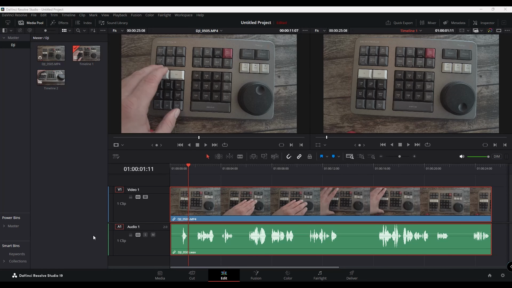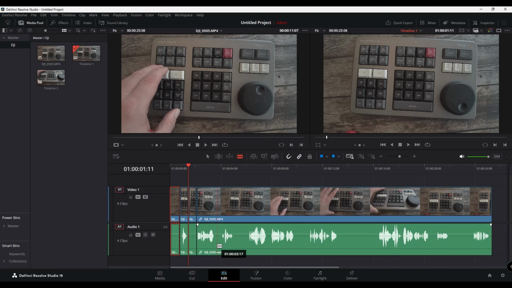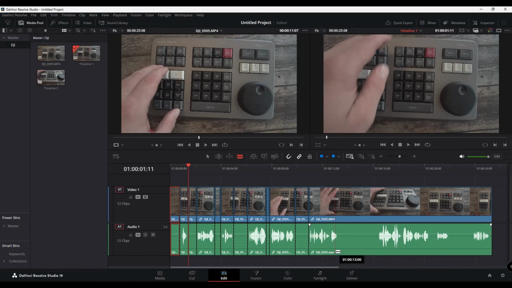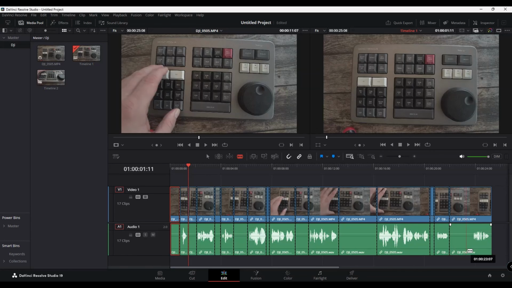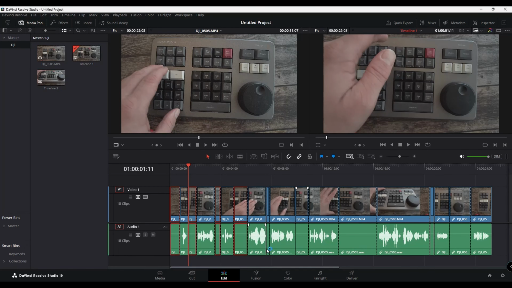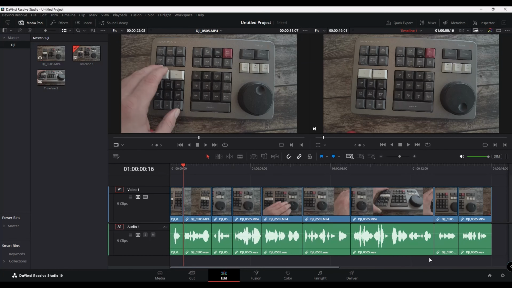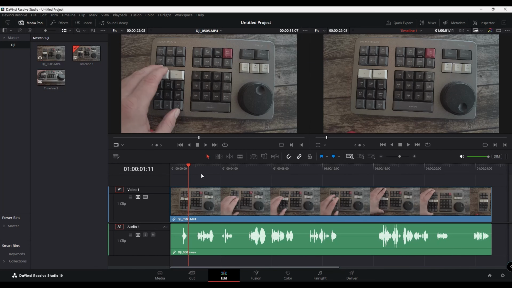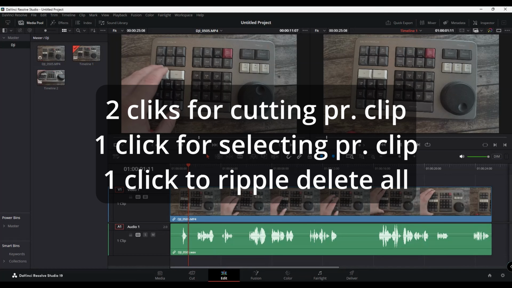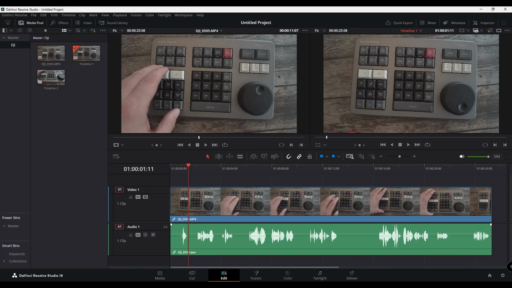Now we're in Resolve. Let's start with the simple one where you go with the blade tool and you go snip, snip, snippity snip, and just so on. Though this might not be the fastest one, it's pretty easy. You just select them all, then you have your ripple delete shortcut, whatever that is, and whoopsie, done. So whether or not that was 3 or 4 clicks per clip, which it definitely wasn't, that's about 3 clips per section you removed. But that's not all.